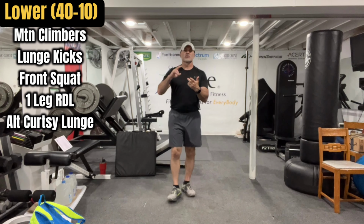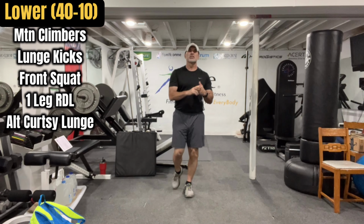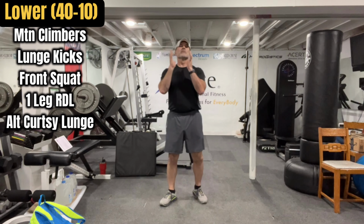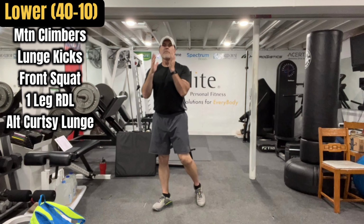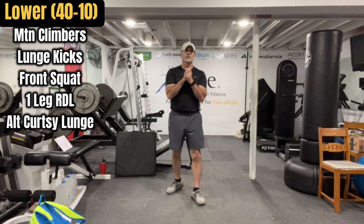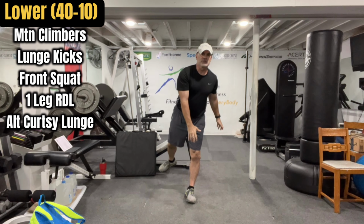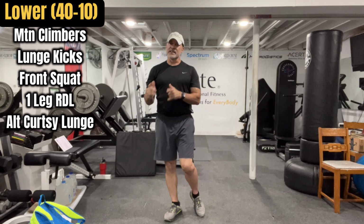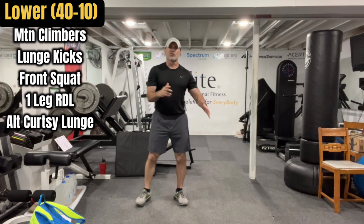So mountain climbers, we've got some lunge kicks. That's a back lunge and then kick. A front squat. Guys, you can use dumbbell, kettlebell. I'll use a backpack that I've got loaded with some weight for your front squats. Then one leg RDL. Okay, so you can hold gallon jugs or dumbbell for that. One side, then the other. And then we're gonna do alternating curtsy lunge.